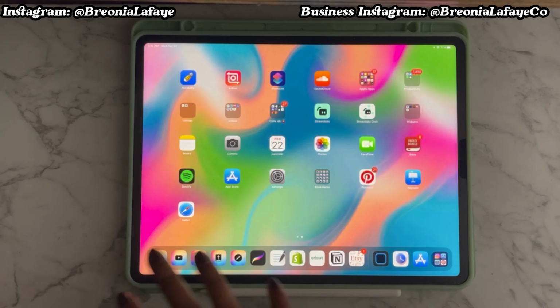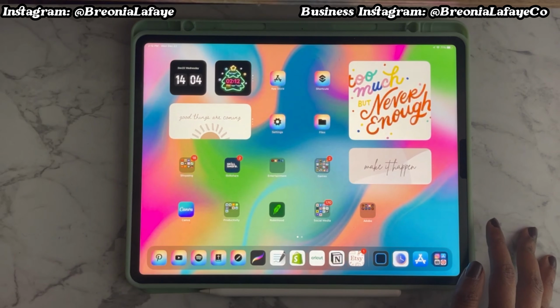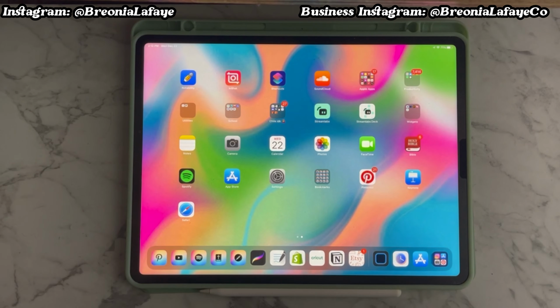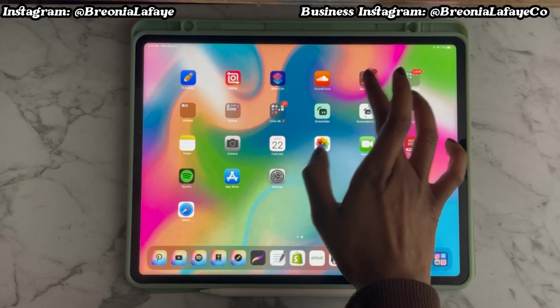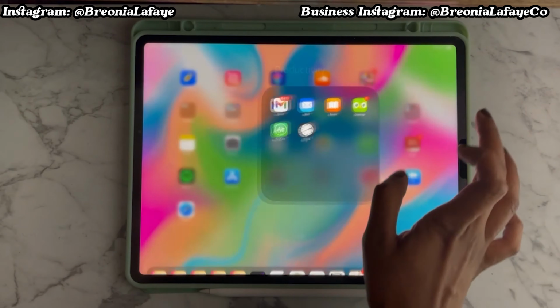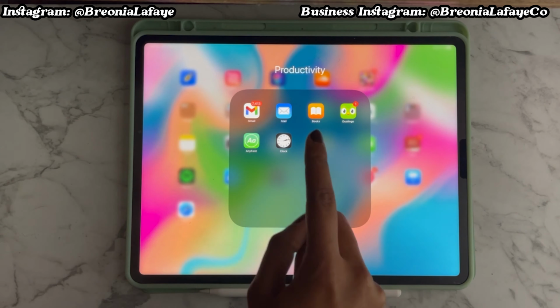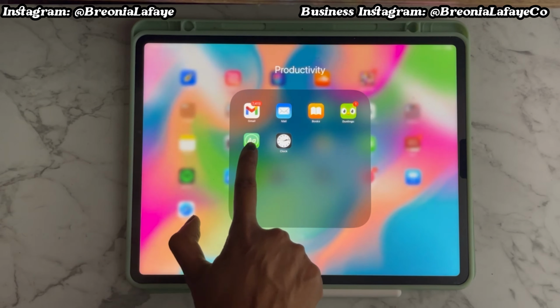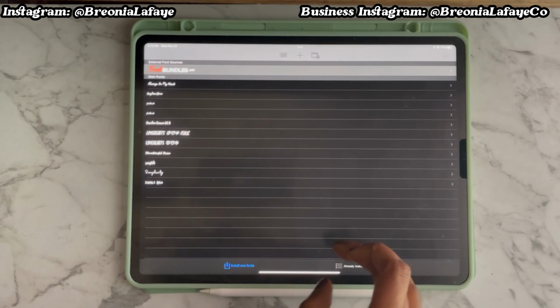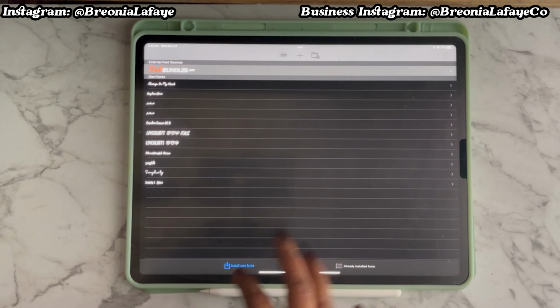Okay, so now on the next page is just Notability and Shot. This is really supposed to be on the first page, but I don't know. SoundCloud, all my Apple apps that I really don't use. Like, I have my Messages in here because I could just use my phone. Some more productivity apps. And I really love this app right here, Any Font, because you can literally download any font on here. You do have to pay for this app though, but it's really worth it.